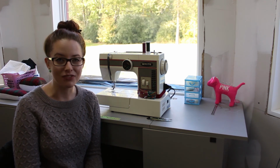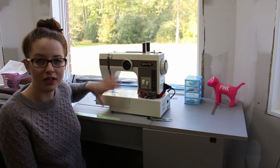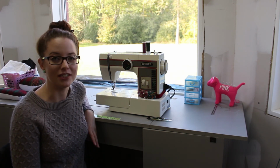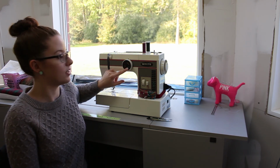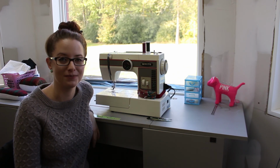So in one of my last videos we went over threading your machine. We went through the top thread, the bobbin, and how to wind a bobbin. Now that we know how to put our machine together, we're going to go through some of the stitches that it offers. Most of these are pretty basic and most machines should offer this, so let's get into it.